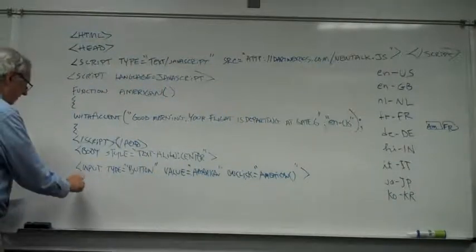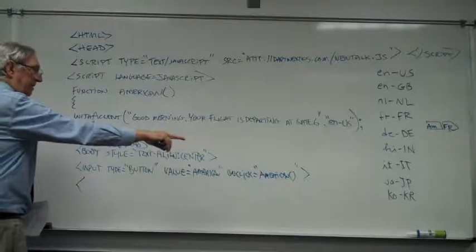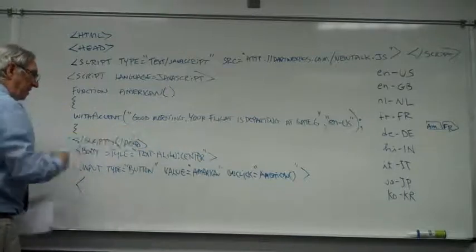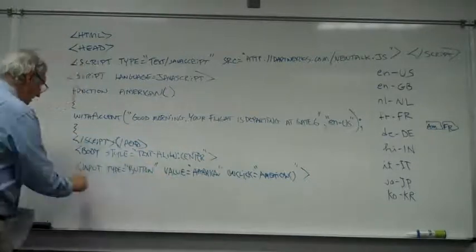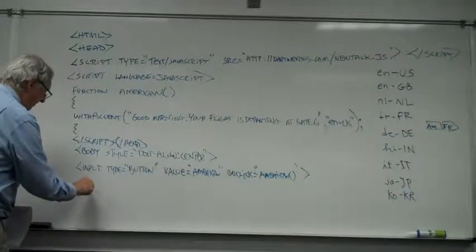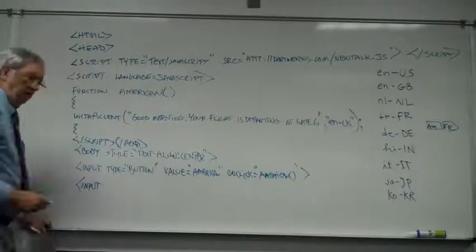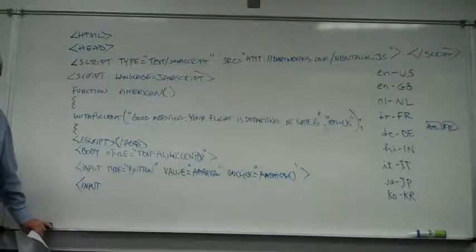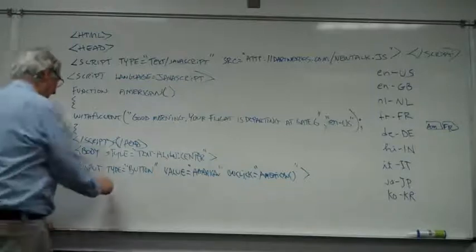Then you have a second button, which is going to be right next to it. If I don't put a BR there, the two buttons are going to be side by side. First one's going to say American on it. The second one, you have to be careful of this too, because you want to be sure on the buttons you put down their language in their language. Like if you wrote French instead of Français, they might not understand what you were saying. So they want to be able to see it in their language so they can press the right button.